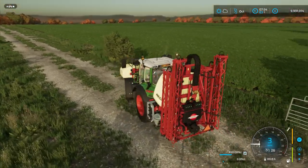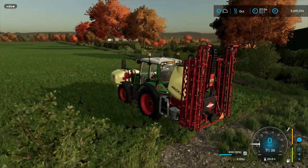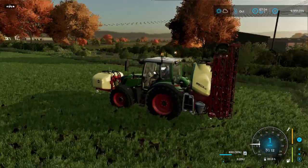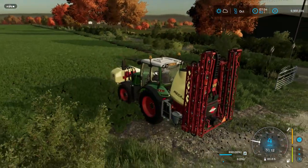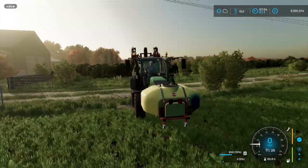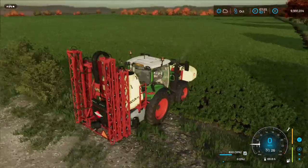Now you see, that'd be nice if I had tram lines, but I haven't. I'm going to make some now because I've got crop destruct on, and it should. Am I going to leave? Is it because I've got care row crops on? Possibly. See, that's the opposite effect of what I want, so I'm not going to spray that. If I remember correctly, the row crop wheels in game will not kill the crop, even if you've got crop destruction on. So I'd need to put standard wheels on that, and then that should leave tram lines. That's all I want, really, and it's more realistic than when I go through with the fertilizer spreader. I've got tram lines to follow.